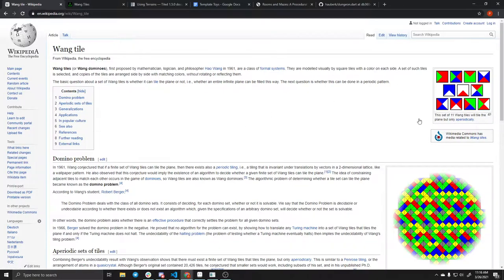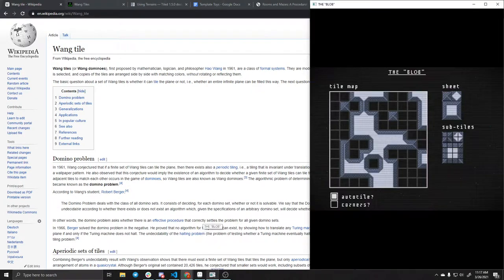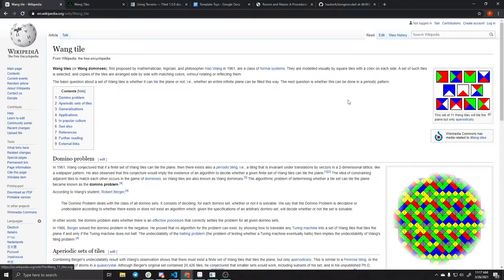You could make a generic Wang tile system and feed information into that. But we didn't, we just hard coded the possibilities. So there are different ways of doing this. We're talking about colored edges, but color here doesn't have to mean a color. It just means a classification. So you can say there are so many types of edges. You can also say there are so many types of corners.